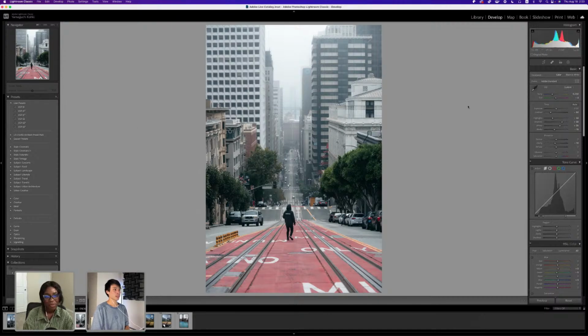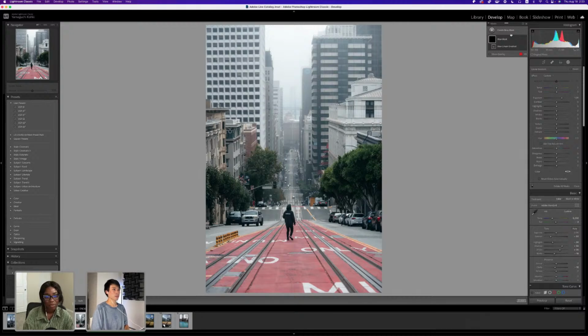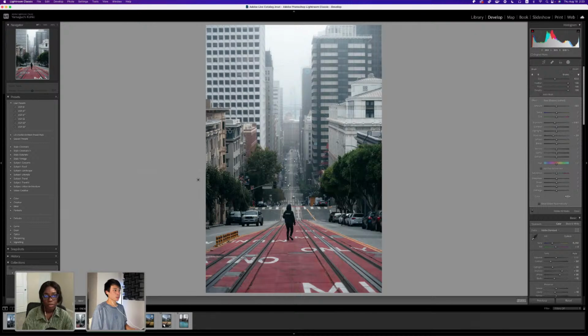I think this already looks good, and it's just the same process as before. Here too, you can drag this filter and darken the bottom part of the frame, so it focuses on the center of the frame. And then, of course, we want to subtract this part right here on the top.